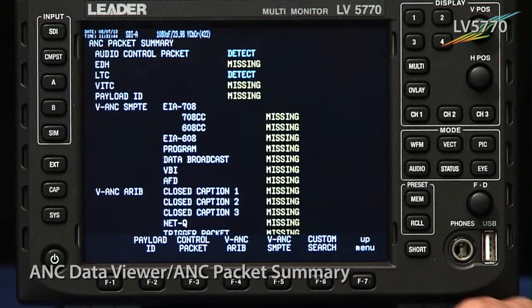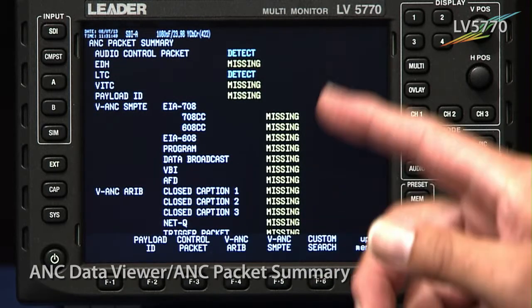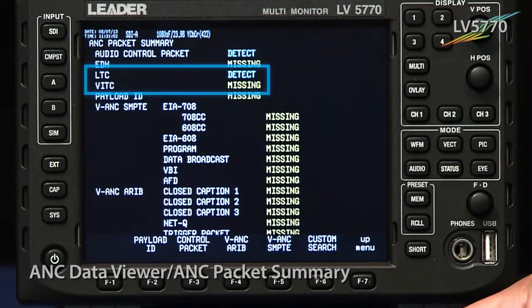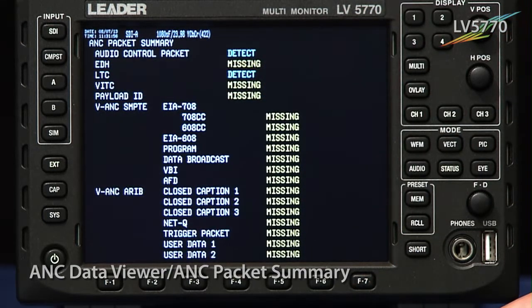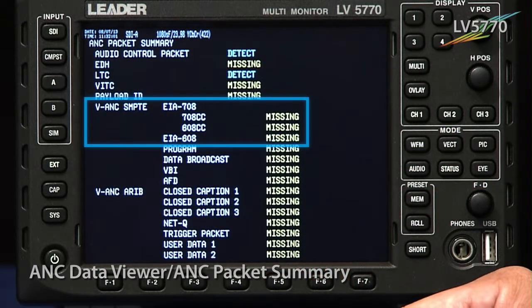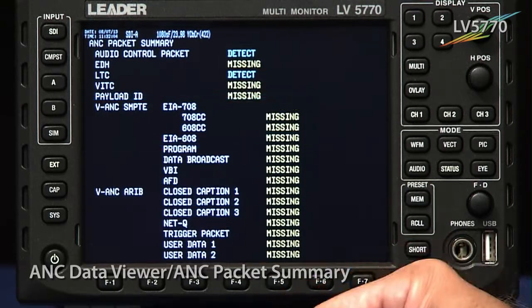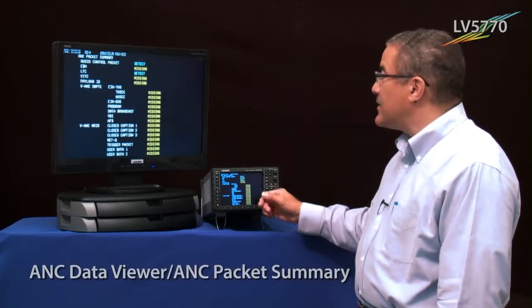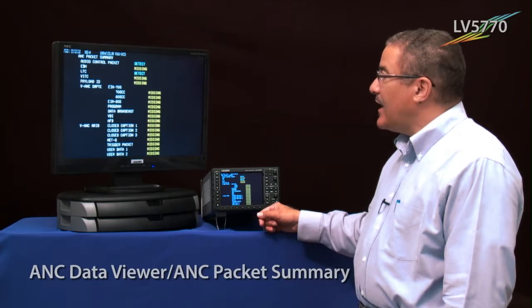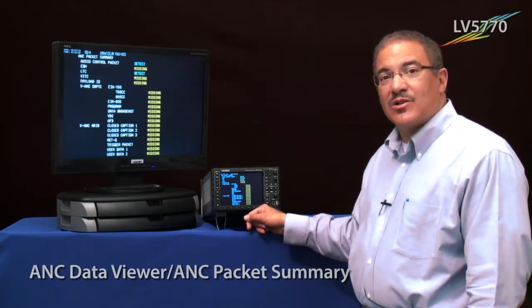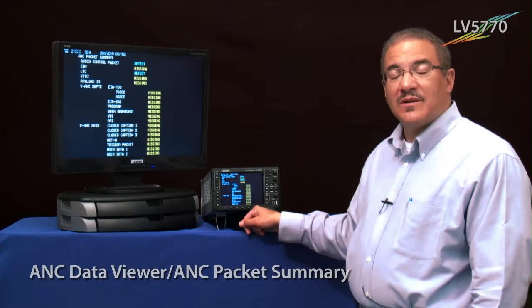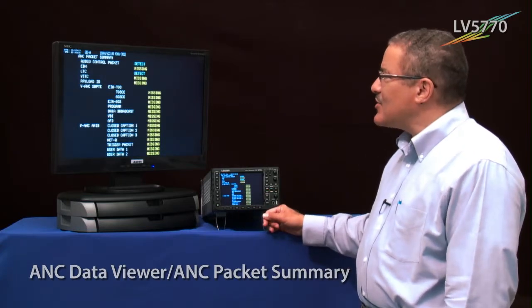The Ancillary Packet is actually a summary display, which very easily and very quickly allows you to look to see if time code is present. In this particular case, you can see we have LTC in a digital form that's present. And it also can indicate whether closed captioning, whether it be 708 for high def or 608 for standard def, is present. If it was, it would be indicated as detected. And also AFD is indicated also. If AFD was present, that would show as being detected. So this screen is just kind of a summary display to be able to show you those elements very quickly.